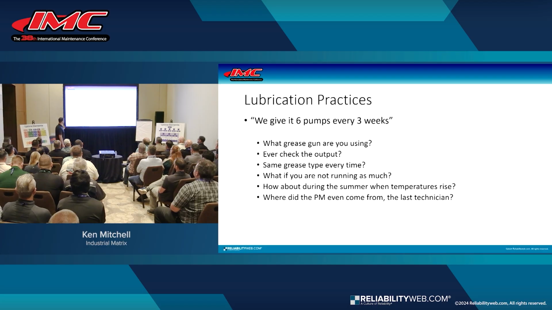So what kind of grease gun are we using? Do we know what the output is? Have we calibrated that grease gun? What is 3 pumps? What is 6 pumps? Well, if we're using the Power Ryobi grease gun, that's 3 seconds of grease at 1,000 PSI, or are we just manually pumping? So these vary quite a bit.